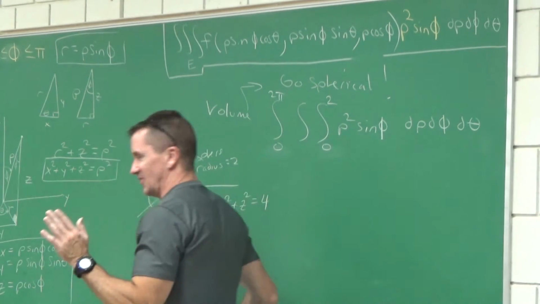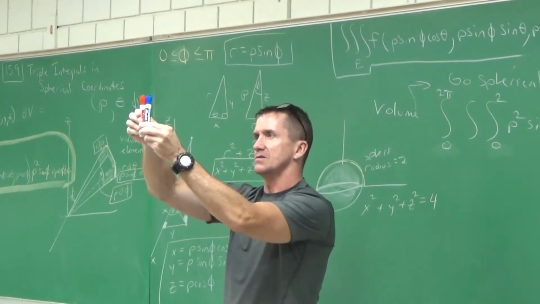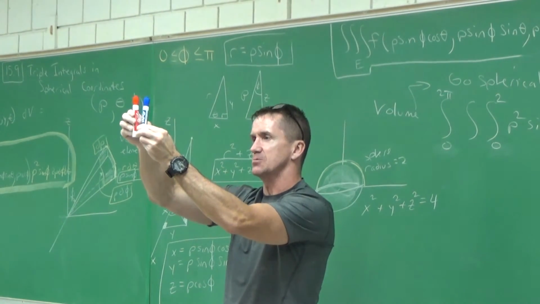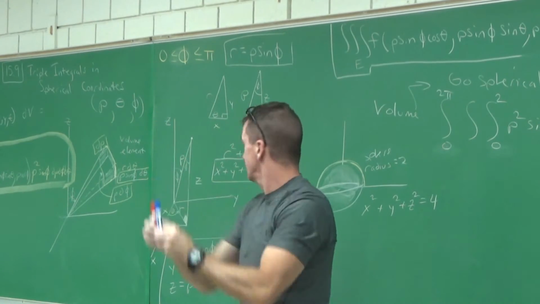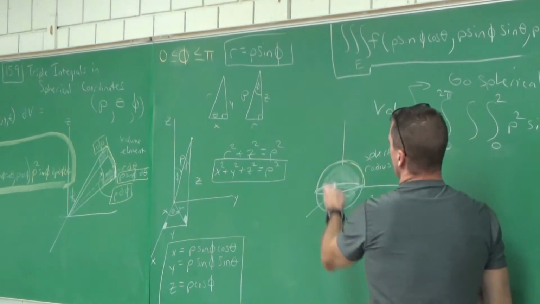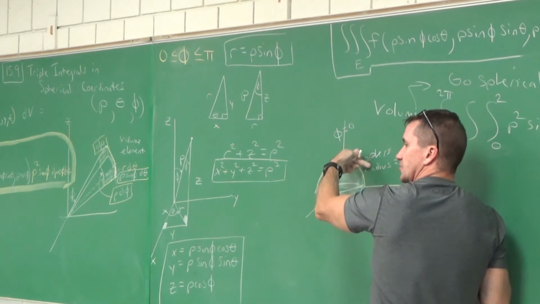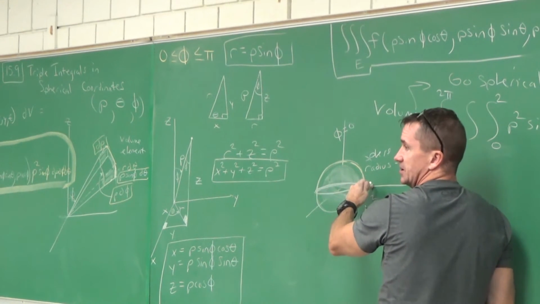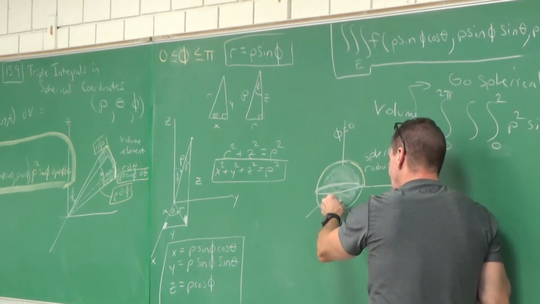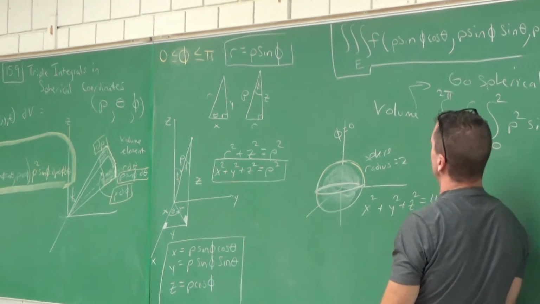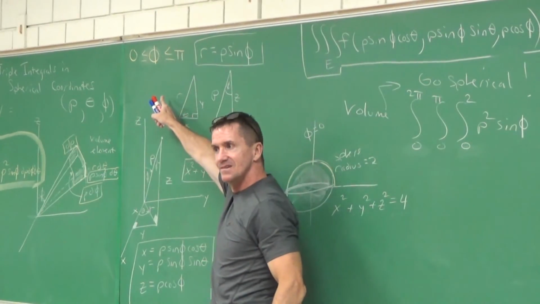Phi we have to be careful on. What are the limits for phi to form the full sphere? It has to open up from the positive z-axis, which is phi equal to what there? 0. Phi equals 0 right here. But you have to open it up how far to get the full sphere? If you stop at pi over 2, you only get the hemisphere. You're going to go all the way down to the negative z-axis. What's that distance for phi? Pi. There you go. You want the full 0 to pi.